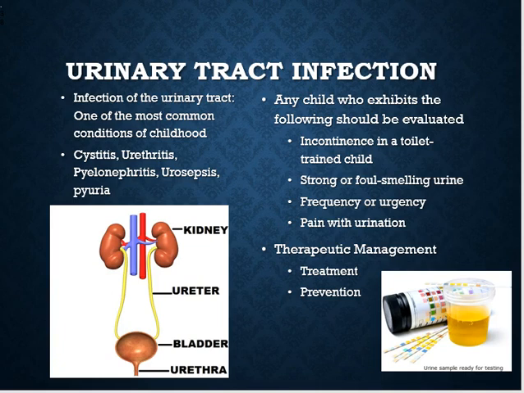Some of the terms you may hear that are all considered in the urinary tract family: cystitis, which is a bladder infection; urethritis, obviously an infection of the urethra; and pyelonephritis, which is the more concerning one because the infection has gone all the way up to the kidney and you have a kidney infection. Those kidney infections are more likely than a urinary tract infection to turn into urosepsis, because that's where your blood is getting filtered through. So it's more likely that it will get into the bloodstream and cause a systemic infection. And then pyuria, which is pus in your urine.